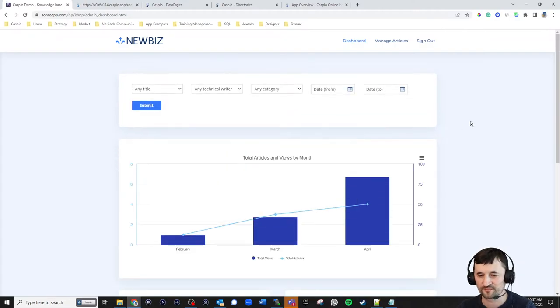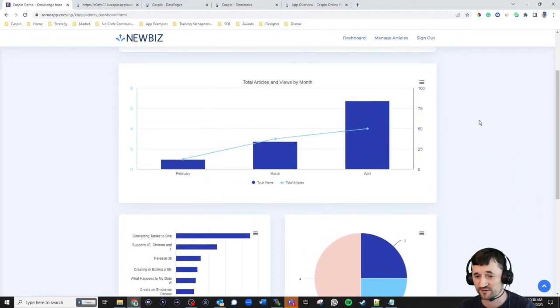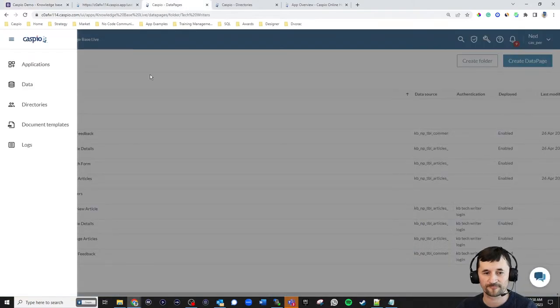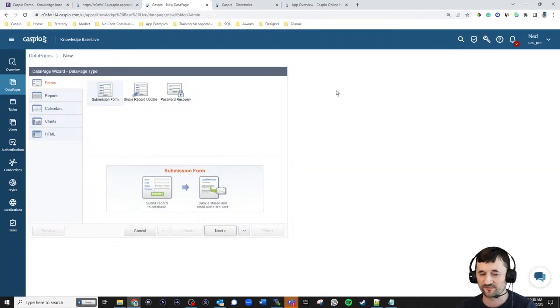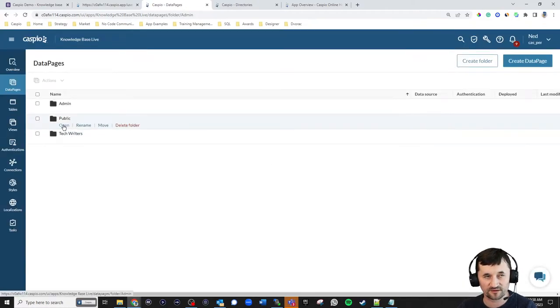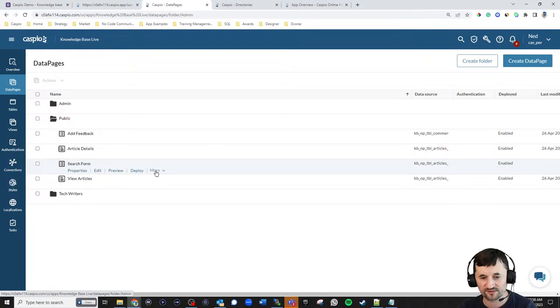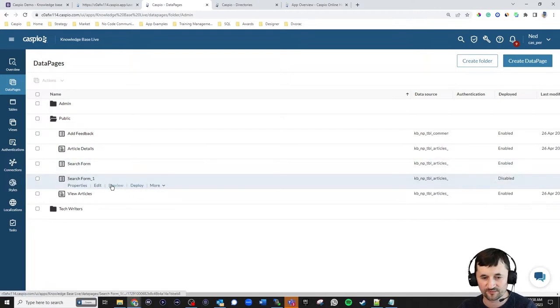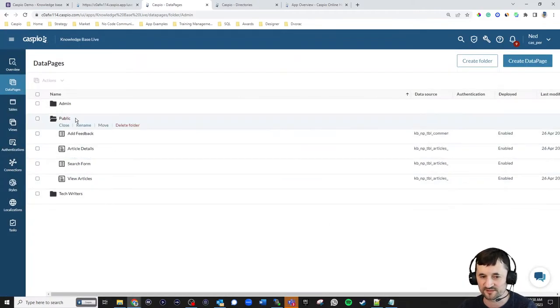And we are in. So again, we want to build a search form here at the very top. And then we have 3 different charts. So let's speed through it. So the search form, once again, is going to be a submission form. Just like what we did before. Okay. Can I make a copy of the current one that I have and just modify it? Yes, I can actually. So let's cancel out of that because it's built on and pulling data from the articles table. So yeah, why don't we do that? Let's go to the public, make a copy of the search form. So let's duplicate it and let's move the copied one into the admin folder. Okay. Just to save ourselves some time.